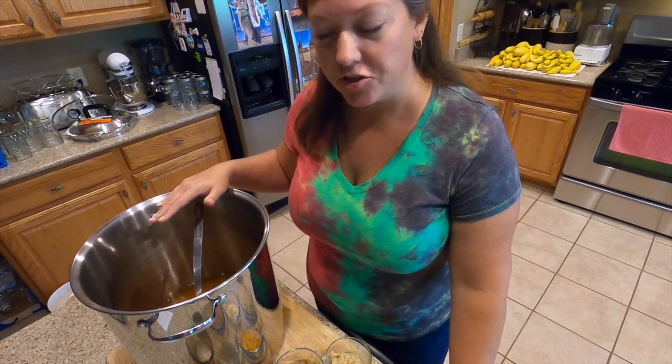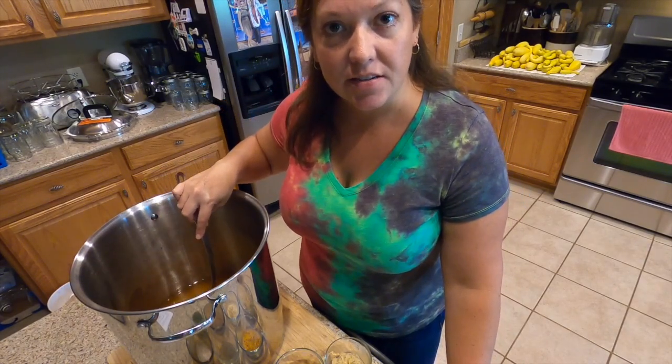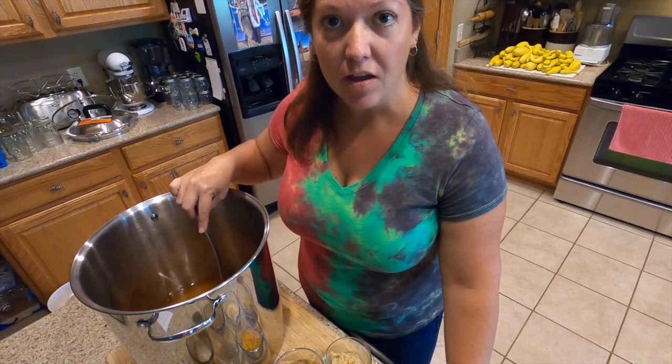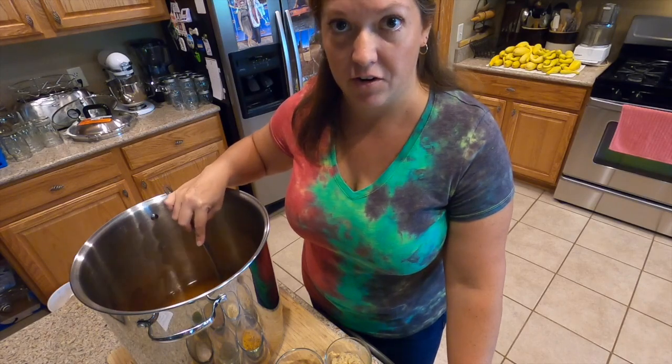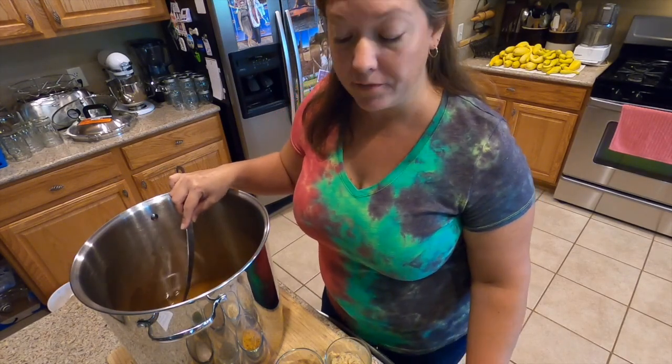In the pickling mixture, I already have in here 8 cups of sugar and 6 cups of vinegar. Now I chose to use apple cider vinegar, but you may use plain white vinegar if that's what you like. We just like the taste of the apple cider vinegar better.